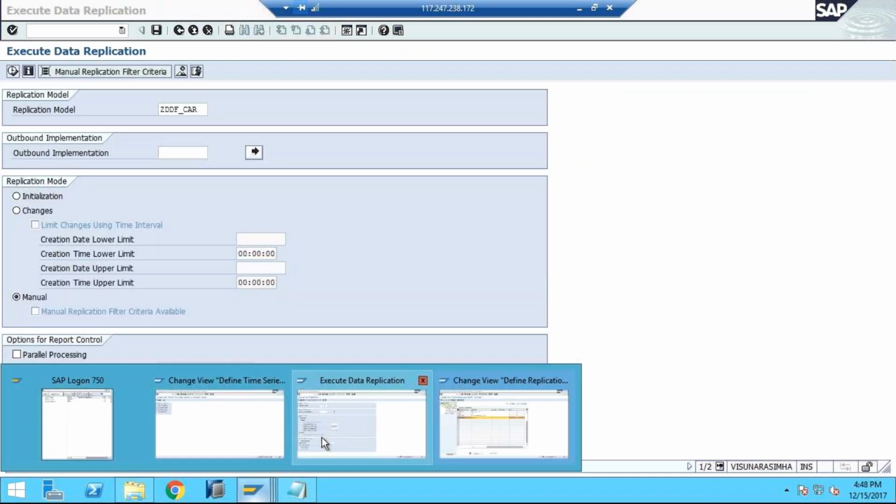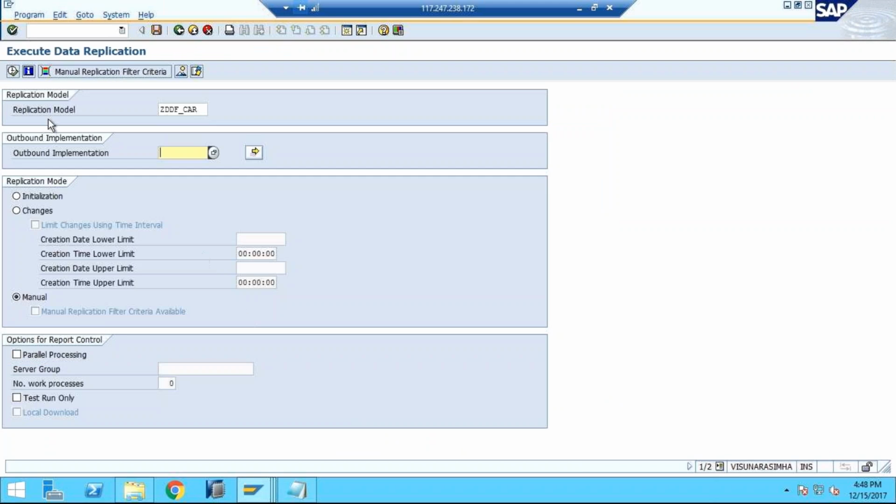when you are going to use a fresh system, we use initialization and this checkbox. Then we don't have any replication method. Initialization means first time.